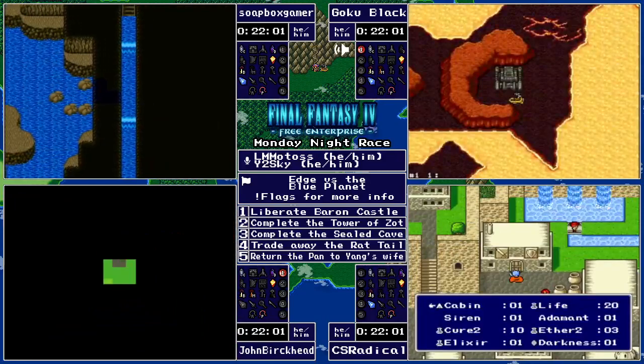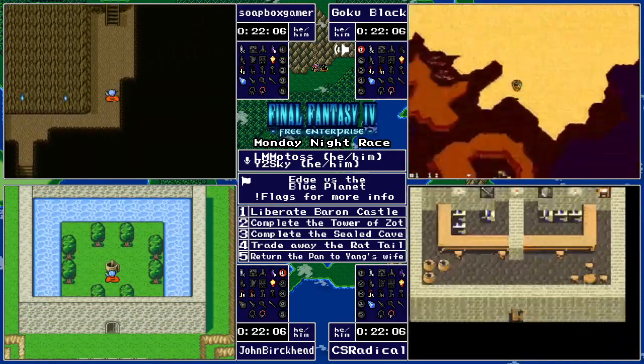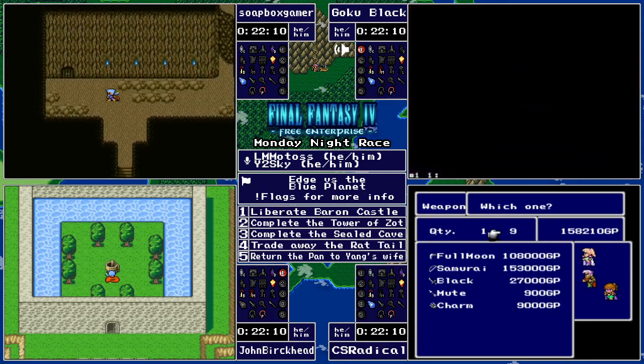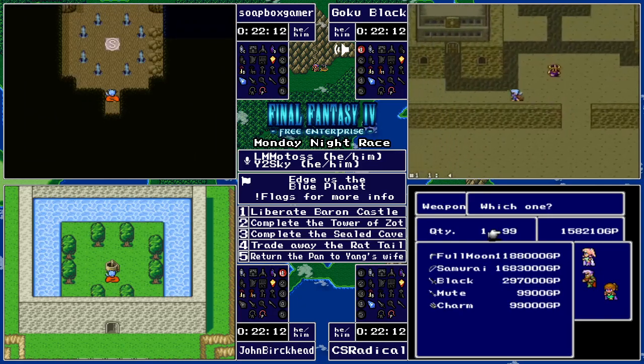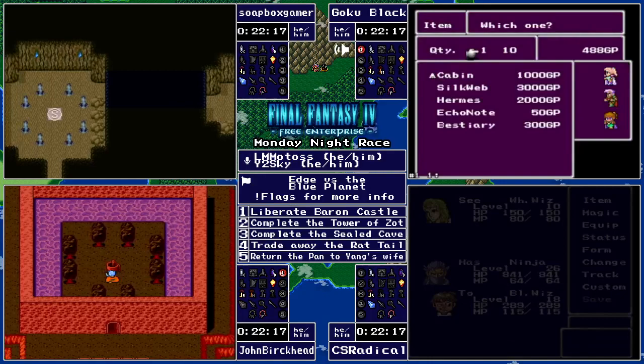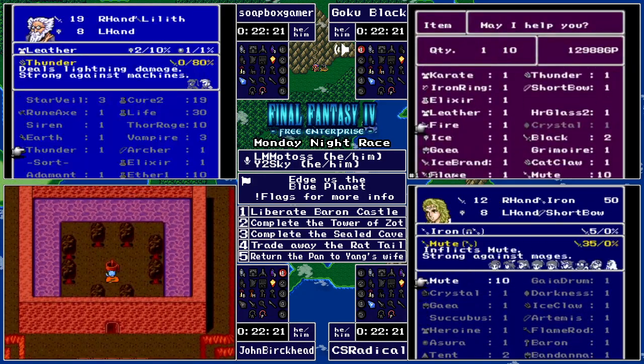And fairly soon here, all the players are going to have access to the underground, so we'll see if they take any different tactics and maybe loot Dwarf Castle a little bit less than Goku did. Yeah. See John throwing the key down the well, CS Radical and Soapbox both making use of the Baron keys, so yeah, Goku's going to have the competition hot on his heels here shortly.